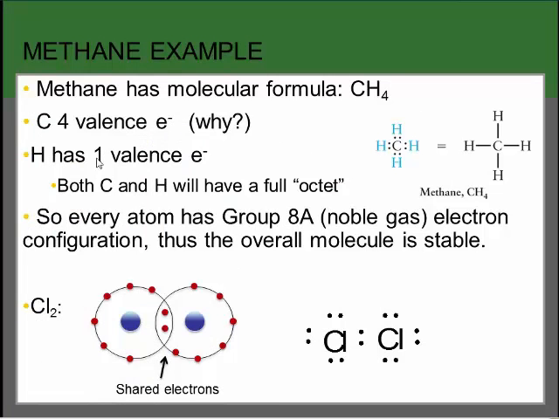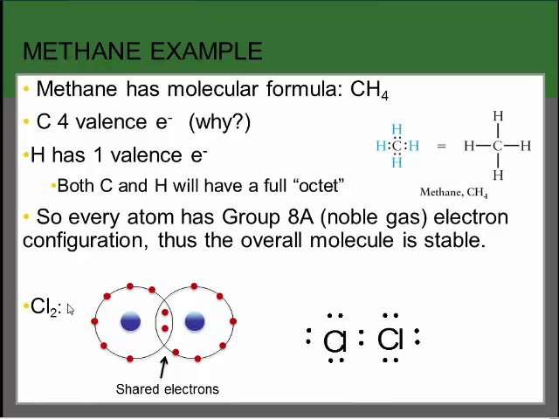Hydrogen has 1 valence electron, only 1 electron total, so it has to be the valence electron. And if we arrange the hydrogens around the carbon properly, both carbon and hydrogen will have a full octet. So we see that the carbon brings 4 electrons to the table. Each hydrogen brings 1 electron for a total of 8. 4 plus 4 times 1 is 8. So the carbon is surrounded by 8 electrons. Each hydrogen shares a bond with the carbon where it shares those 2 electrons, and so each hydrogen has a filled octet as well. Octet meaning 2 valence electrons for a hydrogen.